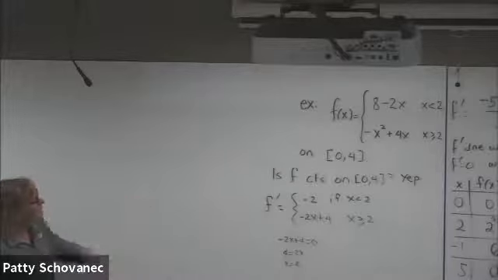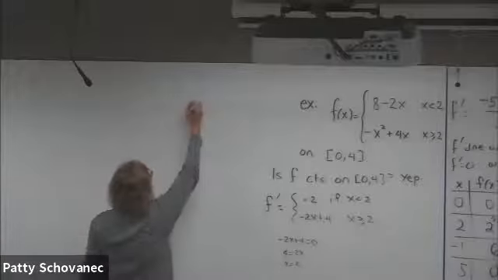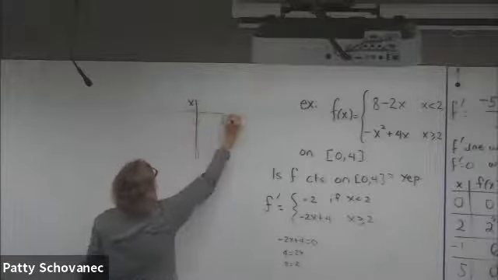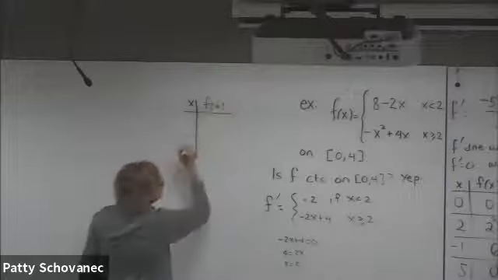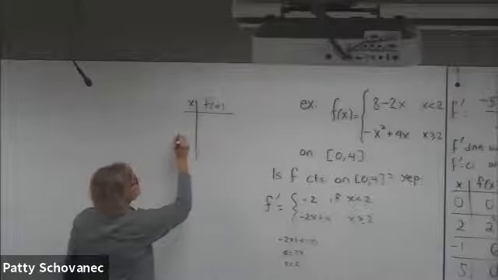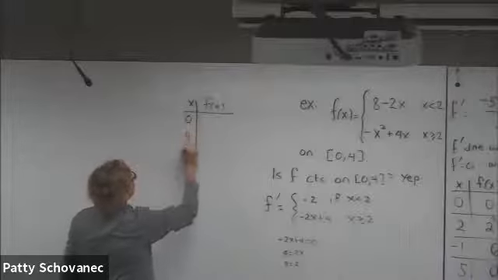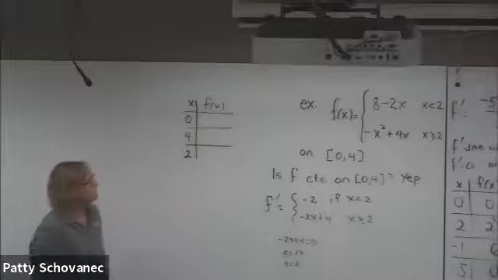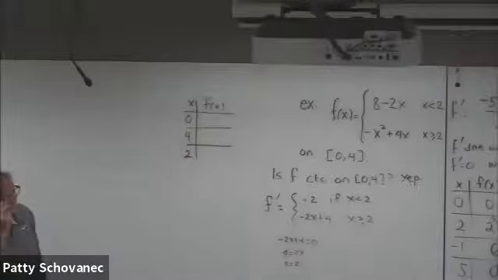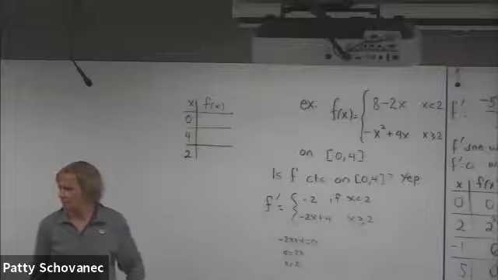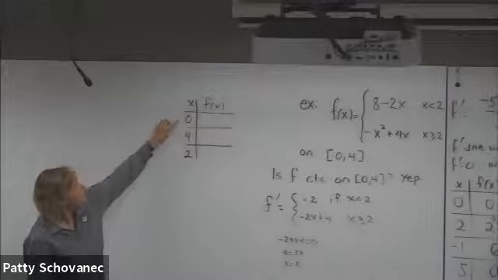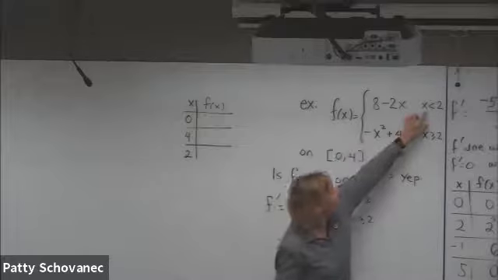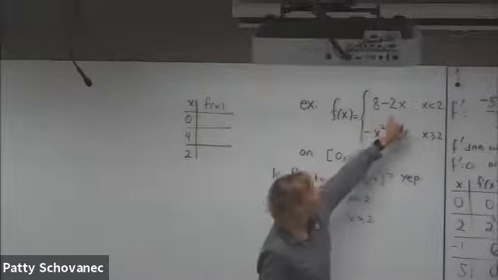So I have that critical number and the 2 endpoints, and we're going to plug them into f. But make sure you plug them in the correct places. I got 0, 4, and 2. So what's f of 0 going to be? It'll be 8, right? 0 is smaller than 2, so I put it in here. 8 minus 0 is 8.